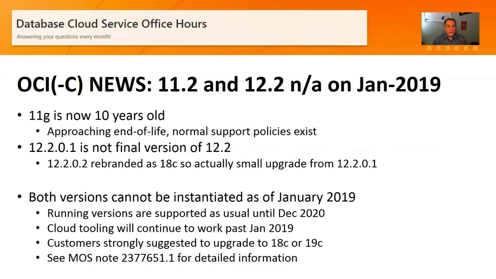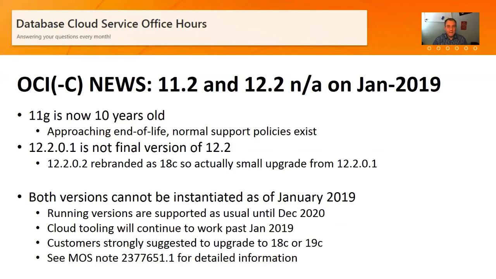As for 12.2, well, this is actually something we did to ourselves because of the renaming of the versions. 12.2.0.1, that's the one we currently promote in the database cloud as 12.2, was actually just a dot release. It wasn't a final release of the 12.2. Same like 12.1.0.1, 12.1.0.2, or maybe 12.1.0.3. Those are all dot releases. These are not available for like 5, 6, 7 years.